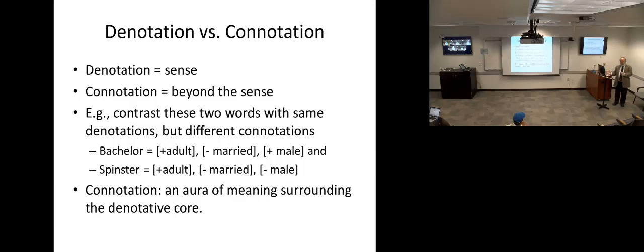Because there is the connotation, the extra meaning of the word, which is what? It's a negative connotation, because it's saying that you're not able to get married. That's why you have bachelor parties, but you don't have spinster parties. You have bachelorette parties. Because when they needed a good word for unmarried women, they couldn't use spinster because it was already taken with the meaning of she cannot get married.